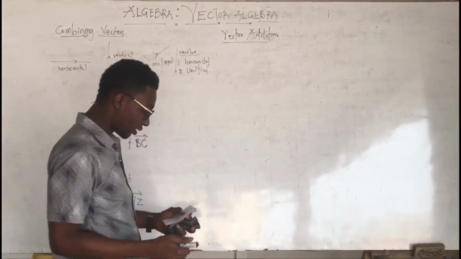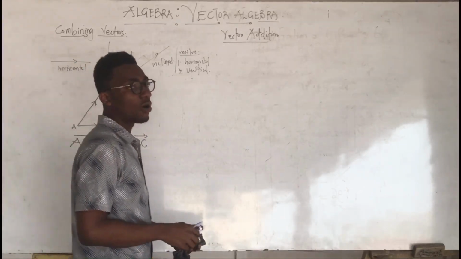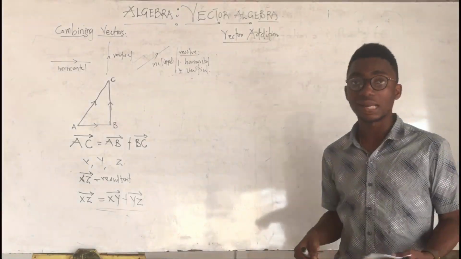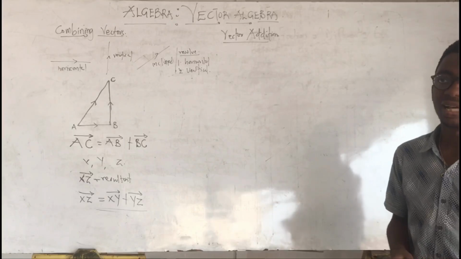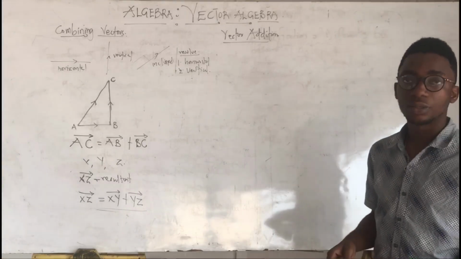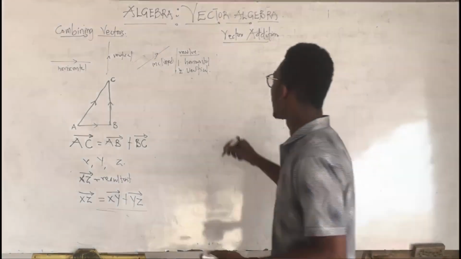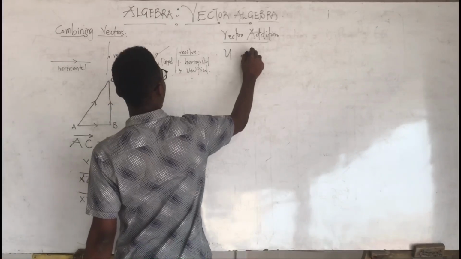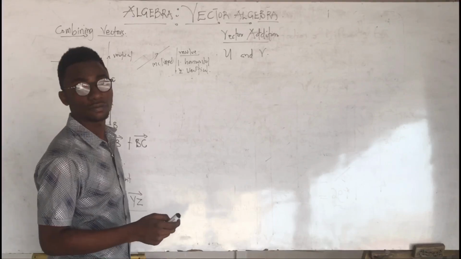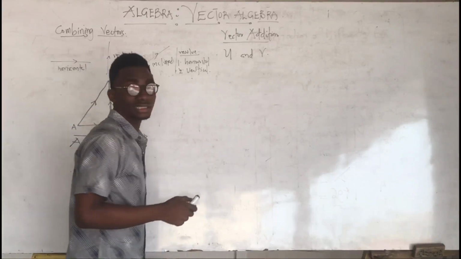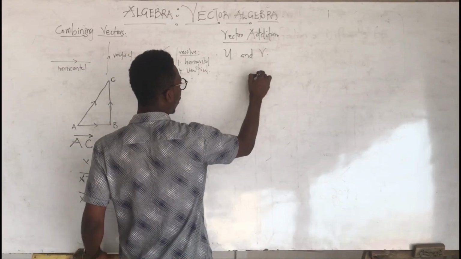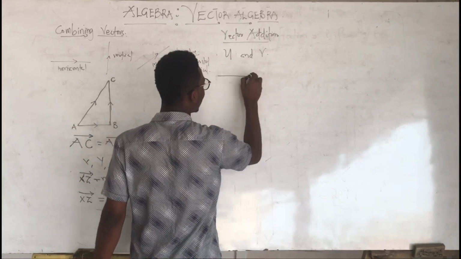Now with vector addition, we have the triangular law of adding vectors. We have the parallelogram law of adding vectors. I'd just like you to go and look at that. There's the triangular law of adding vectors, and there's the parallelogram law of adding vectors. Now, if you have two vectors u and v, and these vectors are positioned so that the initial point of v is the terminal point of u, so now I have these vectors.